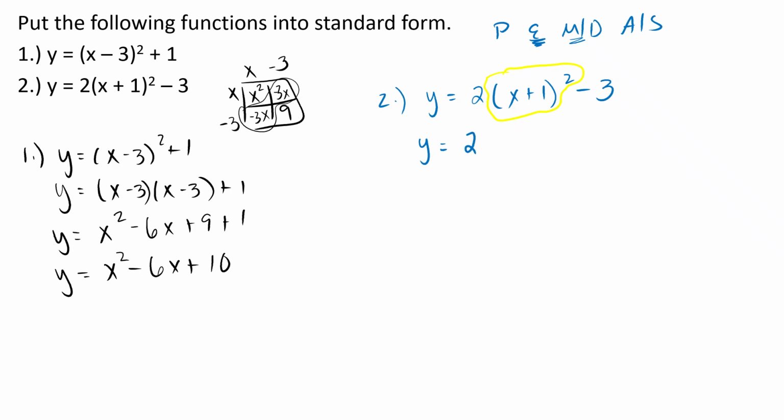But x plus 1 squared is x plus 1 times x plus 1. Now, technically at this point, you have dealt with the exponent. So if you wanted to multiply now, you could. You would just want to make sure you only multiplied it through once. So you could do 2x plus 2 and then do the multiplication with 2x plus 2 times x plus 1. What you don't want to do is multiply the 2 through both times, and here's why.